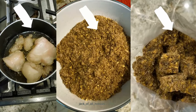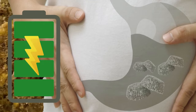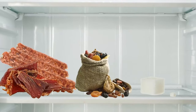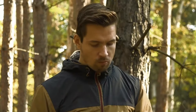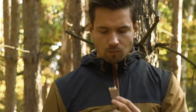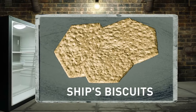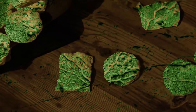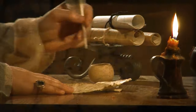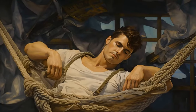Pemmican is kind of perfect for the apocalypse — a 2.2-ounce bar gives you around 300 calories from dried meat, berries, and even sugar. You won't have to eat a lot to feel satiated, since it provides an array of nutrients from proteins to carbohydrates. Don't grab those chocolate chip cookies you love — you need an alternative called ship's biscuits, which you can't find in supermarkets and must bake yourself. These were literally the cookies sailors ate during long voyages at sea. A ship's biscuit can go a lifetime without going bad — there are records of biscuits lasting over 80 years. Sailors needed to be ready food-wise, since they didn't know exactly when they'd set foot on land again.